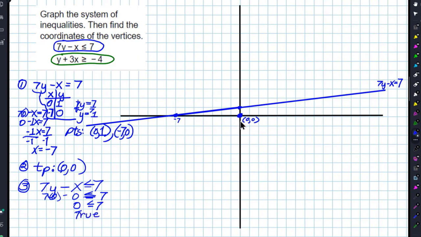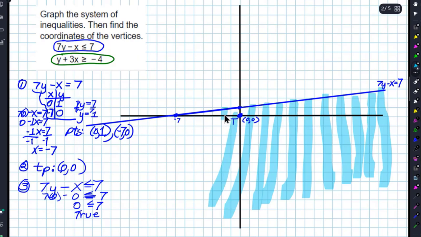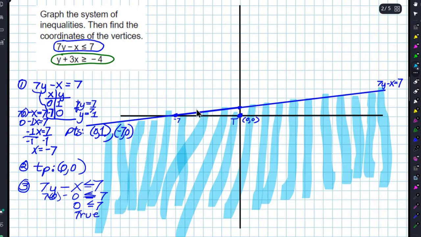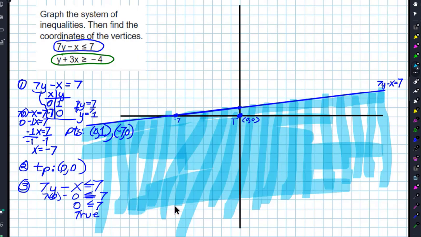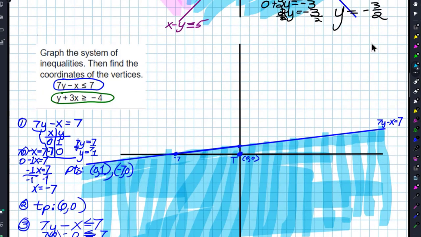So for the blue line, I get a true in the test point, and that means boom, boom, boom, boom, boom. Isn't this fun? This is so exciting, I know. That shouldn't have gone up there like that, but pretend you don't see it. Okay. There now. All right, so. See, I have plenty of room now. But I really would rather stay on this sheet of paper. So green, green, greeny.